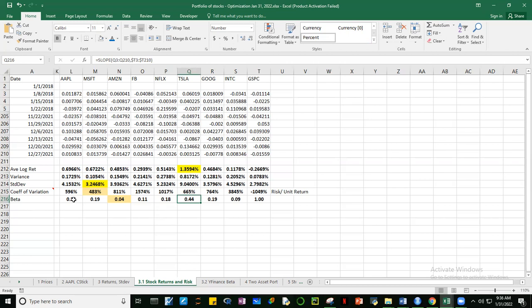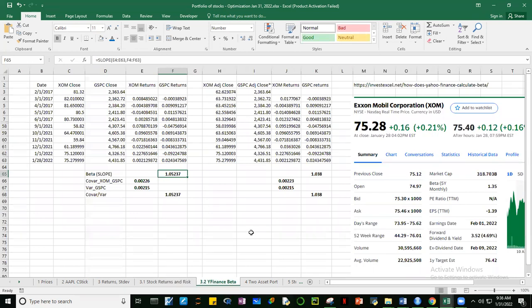But then again, I'm really puzzled why it's quite far. It's far, no? 0.26 compared to 1.2. That's quite a far measure. So up to now, guys, I'm not able to decipher it yet. As I mentioned here, I use the 5-year data, monthly data, and then I'm getting 1.05, as compared to 1.35.